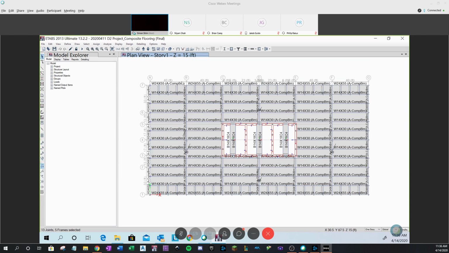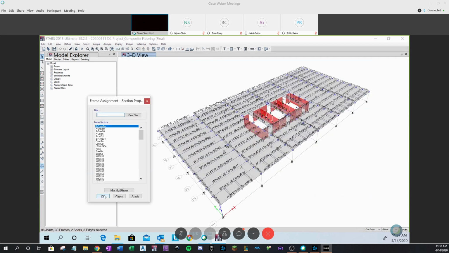I'll just assign everything composite beam.